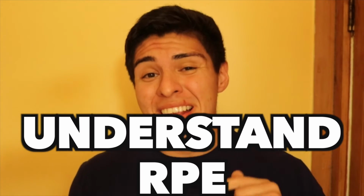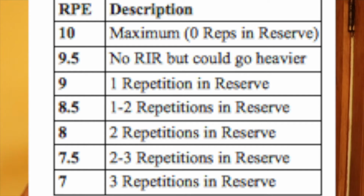My 3rd tip, which may be my favorite tip, is understand the RPE scale. So that's ratings of perceived exertion. An RPE 7 means you should have 3 more in the tank. 7.5 means you may have 3 more in the tank. 8 means definitely 2 more. 8.5 means maybe 2 more. 9 means definitely 1 more. 9.5 means maybe 1 more. 10 means you're done. That's RPE max.